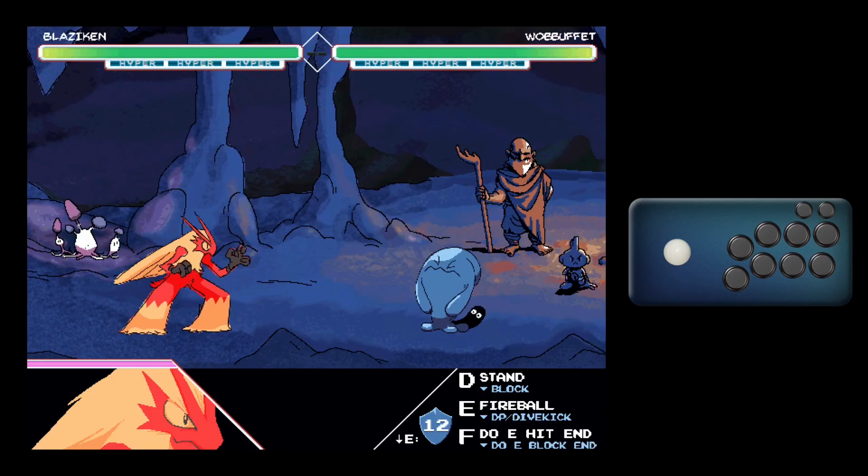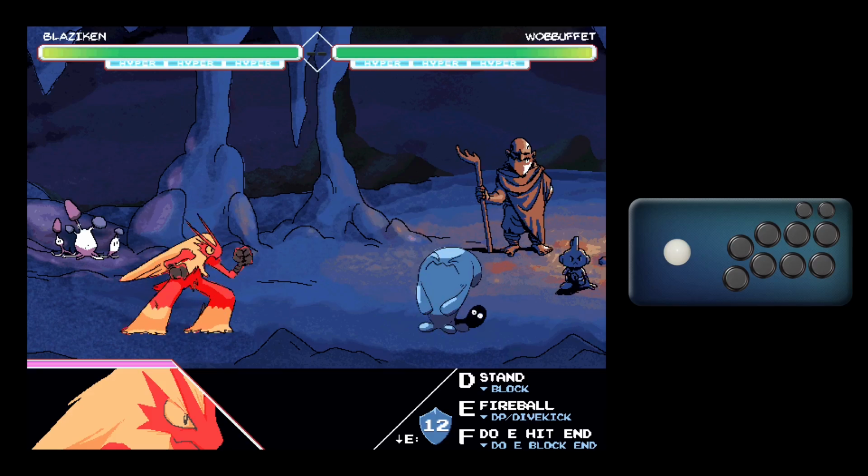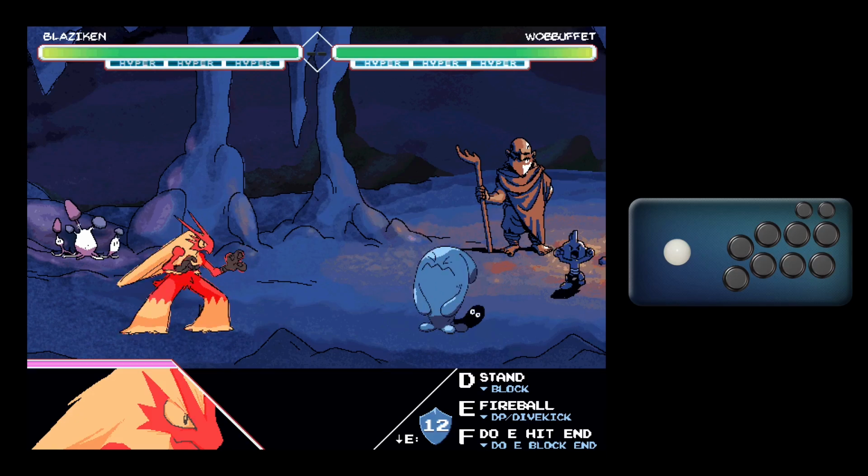I'm going to set aside the combo game for a moment so that we can talk about something specific to Pokemon Close Combat. What I've been mostly talking about so far has been applicable to any fighting game, but if we want to improve our combo game, we're going to have to start learning some things about Close Combat itself.